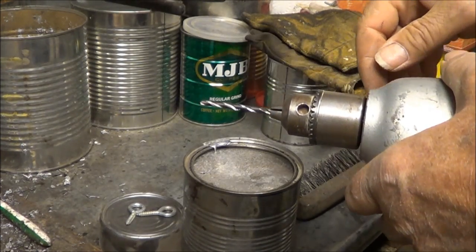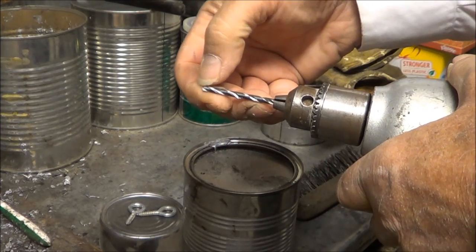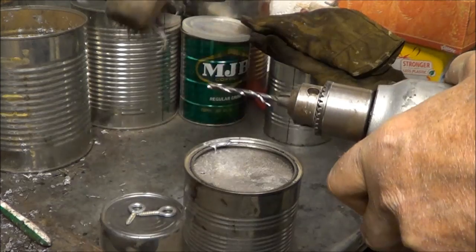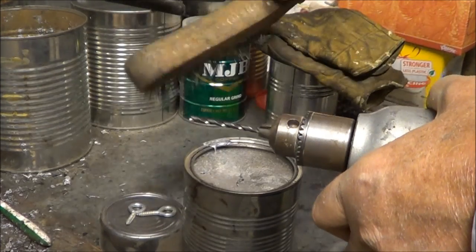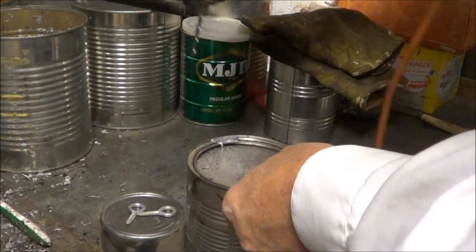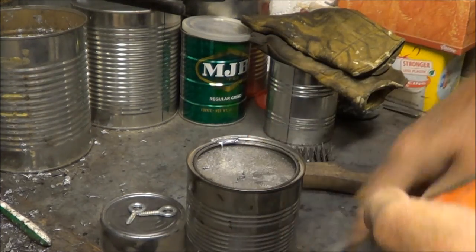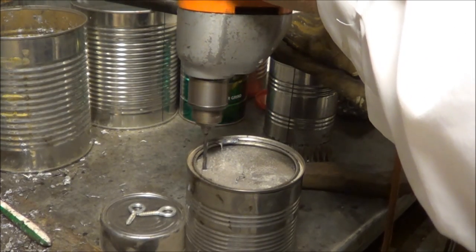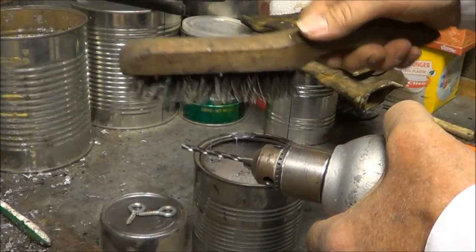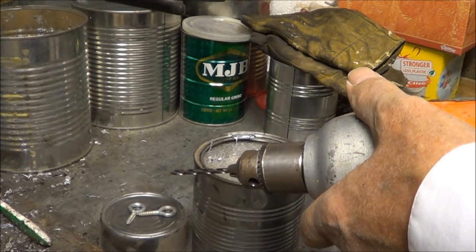I expect to have to keep taking the drill out after a short distance drilling because the lead will get stuck in the drill bit and I have to clean it out. And then drill a little further. And clean the drill bit again and keep doing that until I get the hole drilled as far as I want.